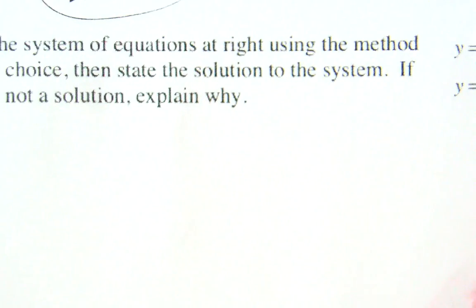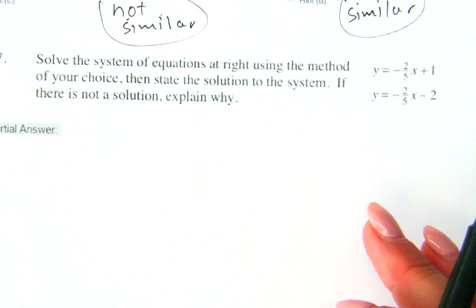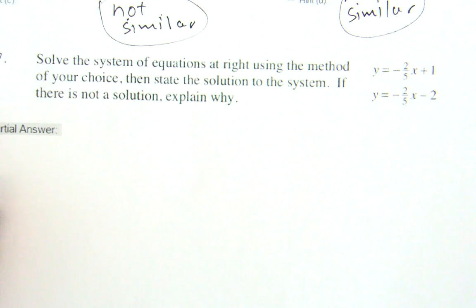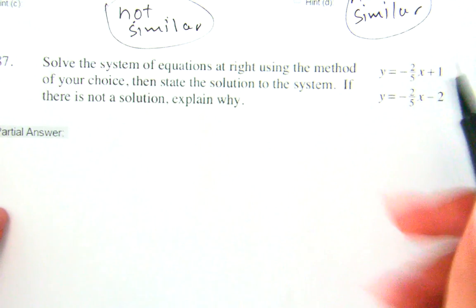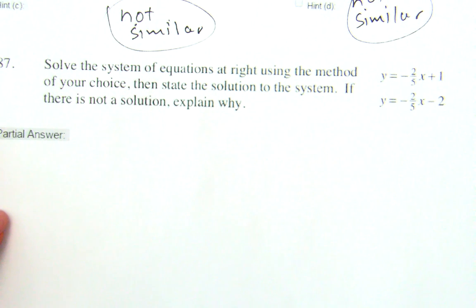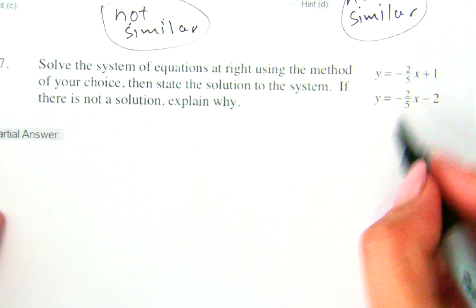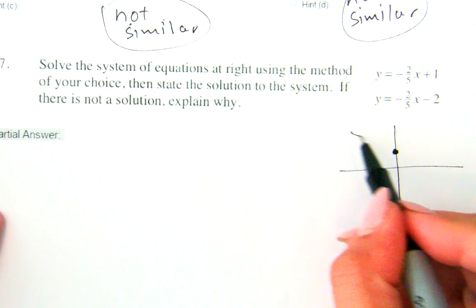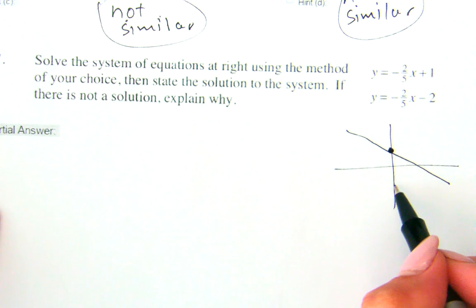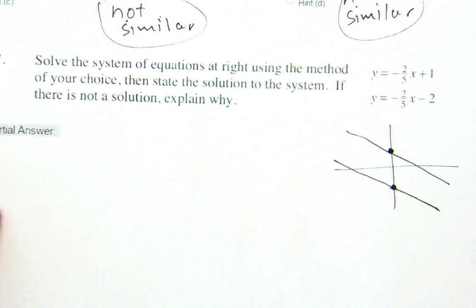87. The only reason I put this on here is I think most of you kind of know what you're doing, except sometimes you get a little confused. So I put this here for the reason of what is about to happen when you try to solve this. Solve the system of equations at the right using any method of your choice. You can decide to graph both of them. If you do, one line should start at +1 and kind of go down like this, and then the other line should start at -2 and also go down like that. Okay? All right.